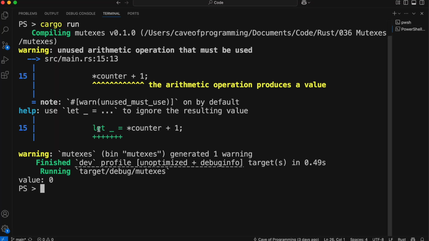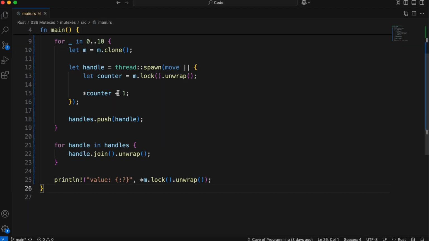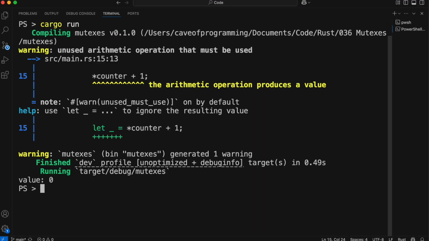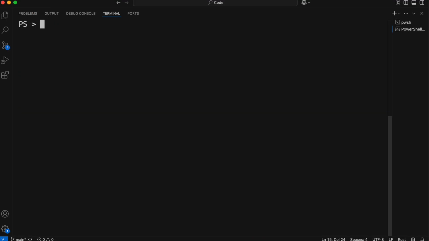And what's this? So unused variable warning. The arithmetic operation produces a value. I used plus instead of plus equals. Let's go back there. What I meant to do from the beginning was plus equals. All right. So this Rust compiler, occasionally it does produce warnings that seem really cryptic to me, but usually that's just because I don't understand Rust well enough. And the warnings from it in general are extremely good.